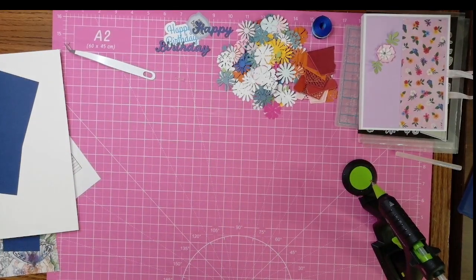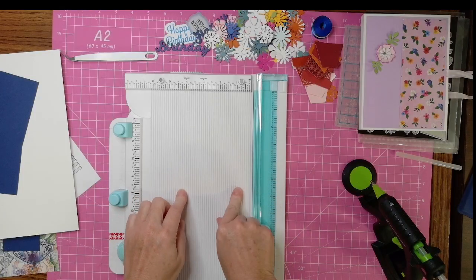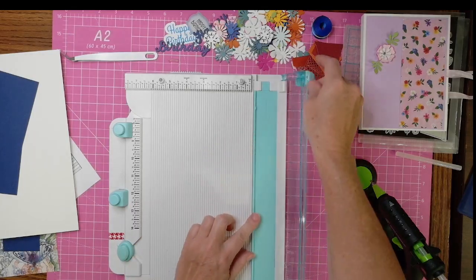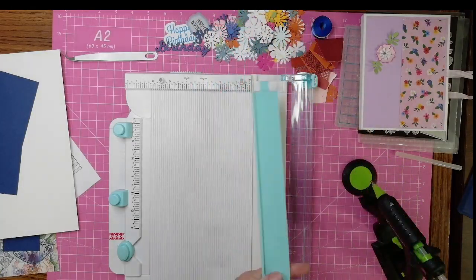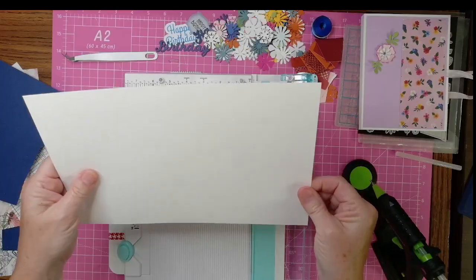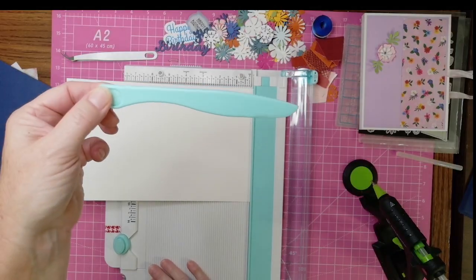So now let's make our card. So you're going to need a scoring board. Any scoring board will do. This happens to be the We Are Memory Keepers, the Works board. And I have it set for scoring, which means I took this out. It's flat when it's cutting, and it has this edge on it when it's scoring. So we're going to put that down. We're going to take our white, which is 10.5 by 6.5, and we're going to score it. Again, onboard feature.